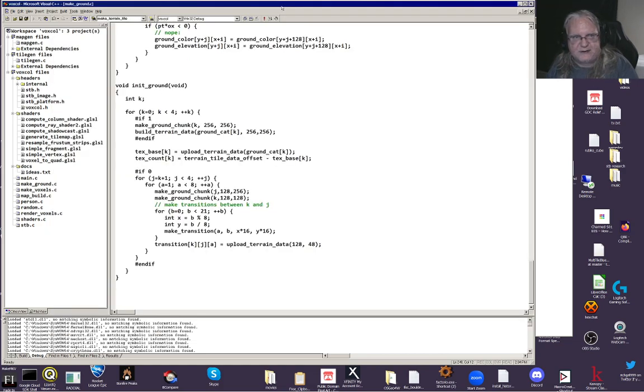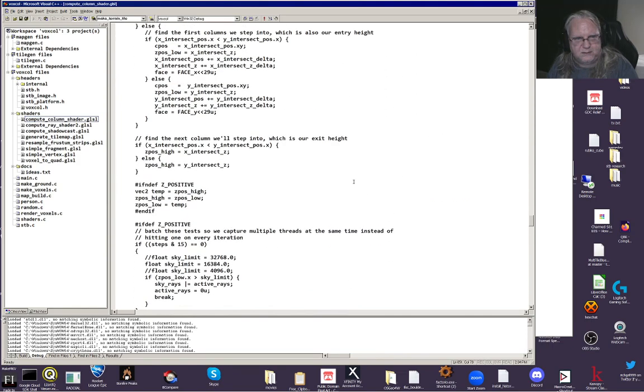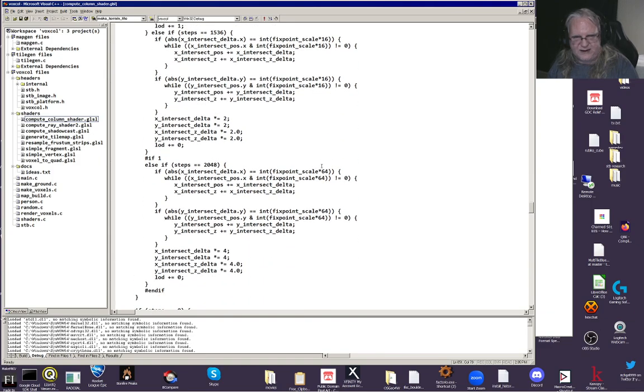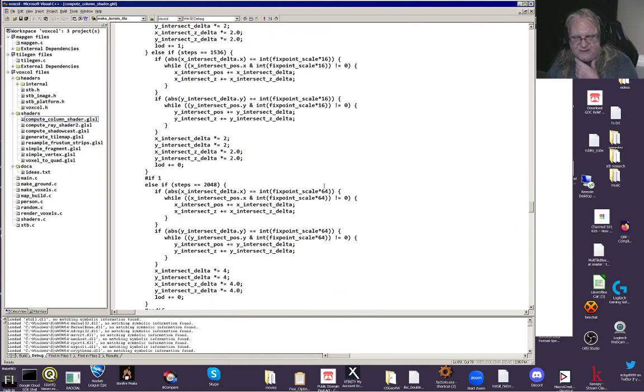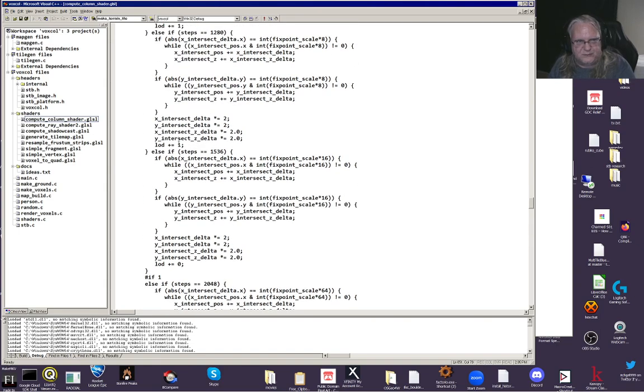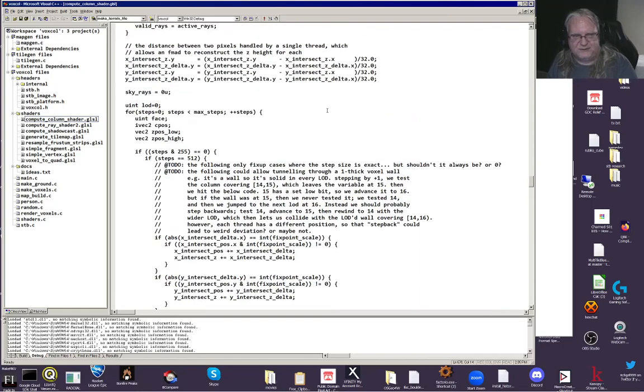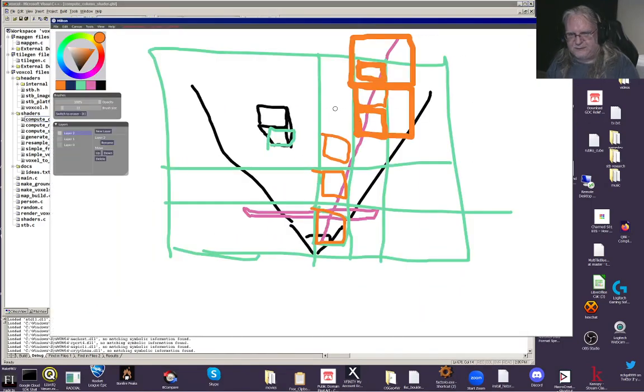So even though it takes 3,000 steps, I don't actually know how far it's gone, but it's taking steps of, well, it should stop at 16, but it's taking steps of size 64 when it gets into the far distance. So it lets it go out like 30,000 voxels or something. And if that LOD stuff was actually hooked up, you can see this LOD plus equals 1. This is saying use the LOD model, which doesn't exist. Don't worry about this, it's all cut and pasted because it didn't matter. But anyway, none of this explains how it's fast. The stepping in the distance obviously helps the performance, but stepping 3,000 voxel columns per ray, per pixel, and having to test against multiple things is not going to be fast. So there's definitely more to it.